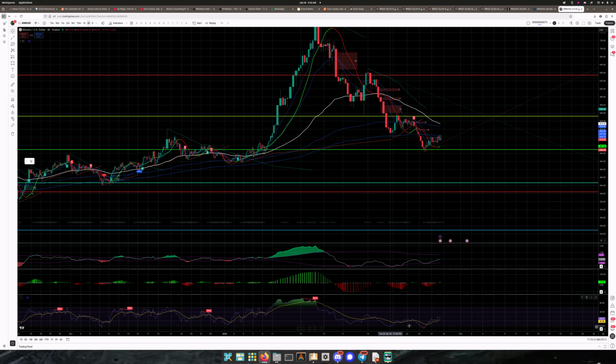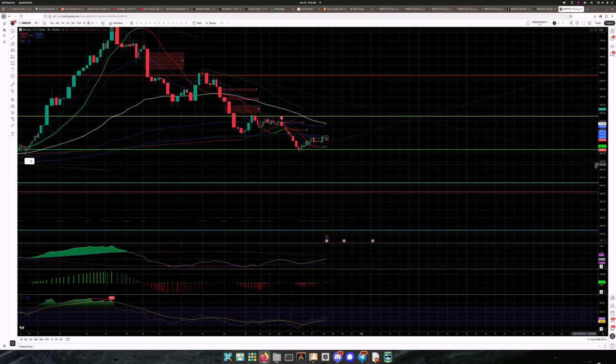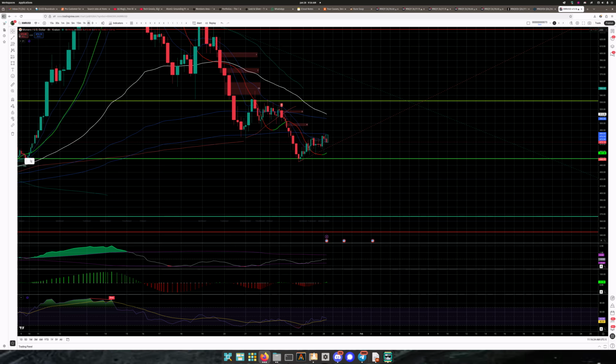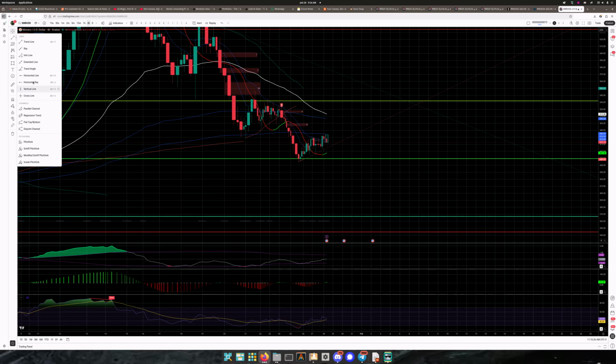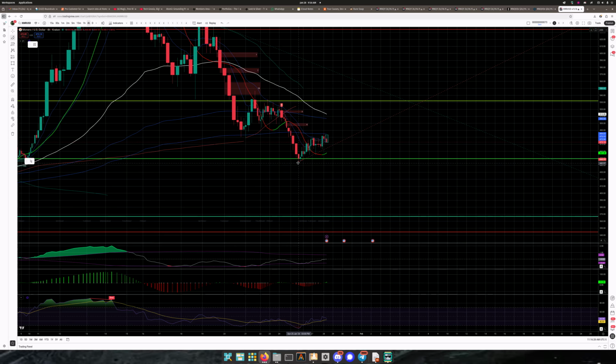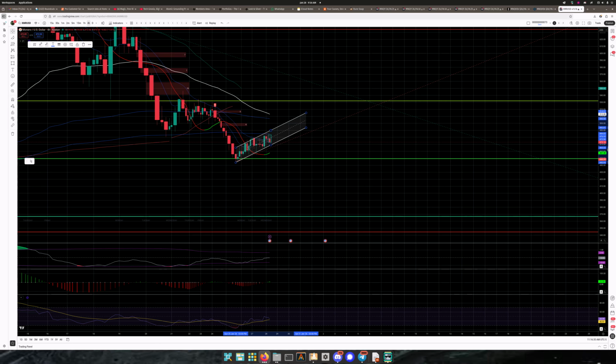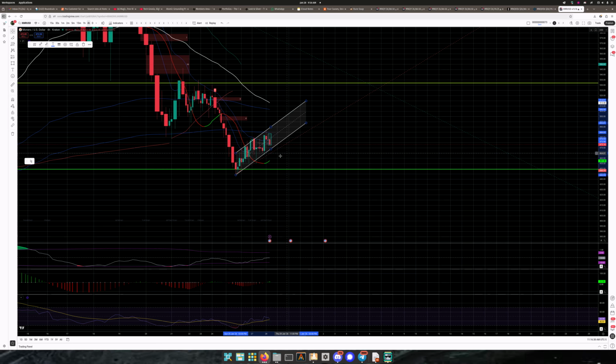On the 4-hour you can see the Trendillo's trending back up. It's out of the red. Squeeze indicator starting to look good. RSI still kind of all over the place. It's a little bit choppy, but definitely if I was to draw a channel right now, like an upwards channel, we definitely have one going on. And even if you wanted to be really white knuckling it, you could just get out if you break out of the lower side of that channel.